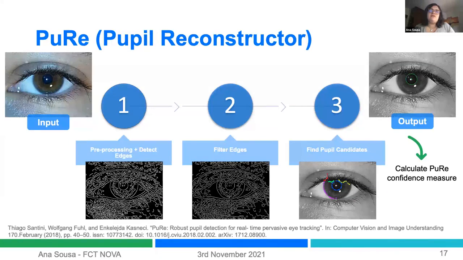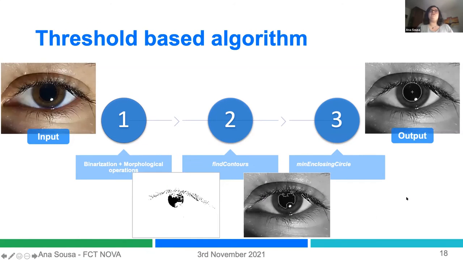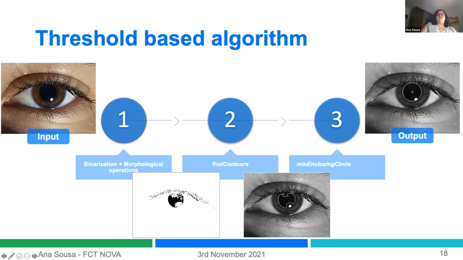It's important to note that the PURE algorithm was built and tested for images acquired with near-infrared cameras, so applying it to RGB smartphone images is a challenge. In cases where the confidence measure is low, we apply a secondary, simpler algorithm: we perform binarization with a threshold, apply morphological operations, use a find-contours function, discard small or implausible contours, apply a minimum enclosing circle, and get the final detected pupil.